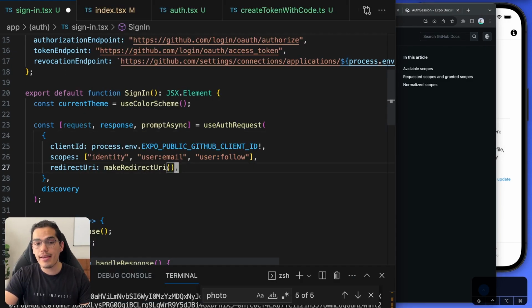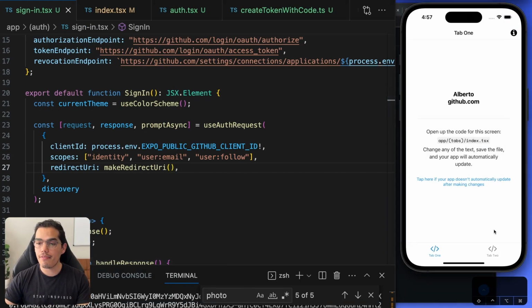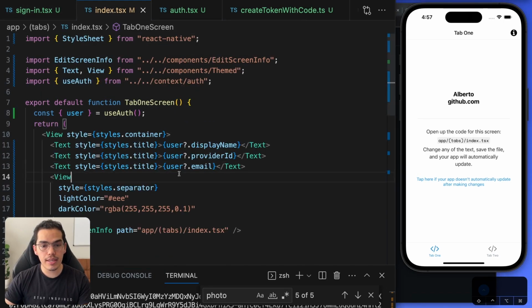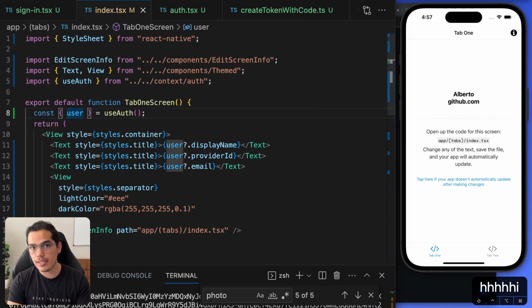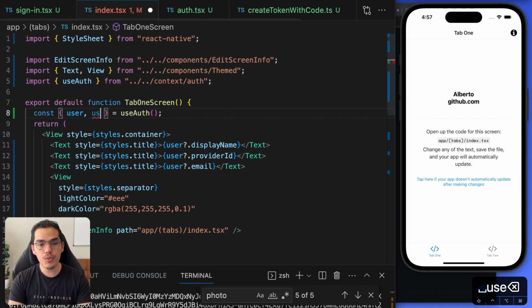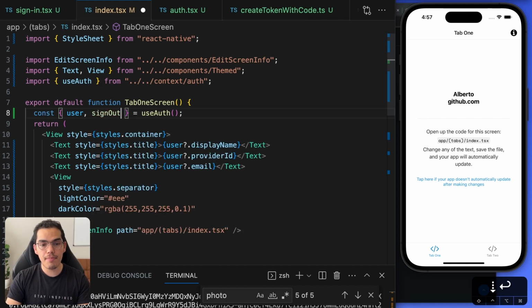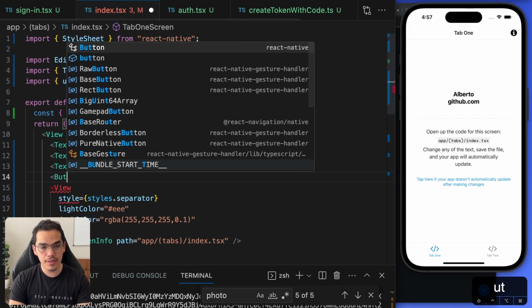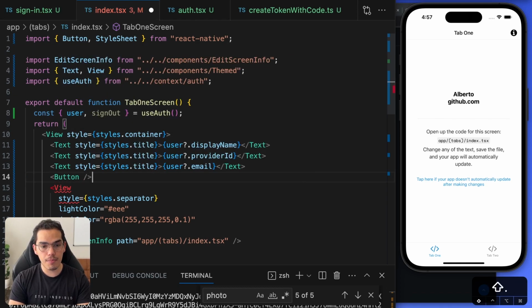So once we have updated the scopes, this is really interesting because now if I sign out from the application, so let's go to the index and try to sign out. To sign out, this is going to be super easy. In just one line of code, we can import this sign out function and just create a button quickly from React Native that says sign out.